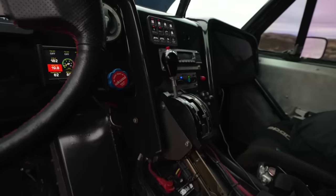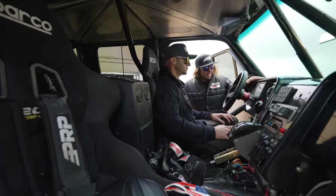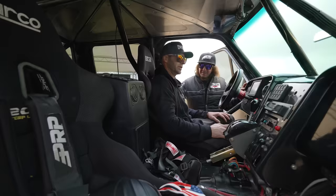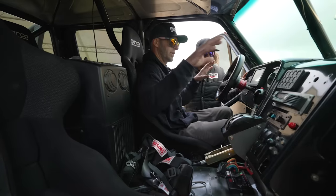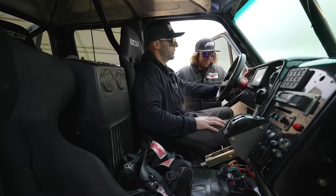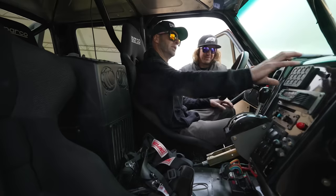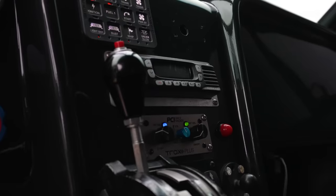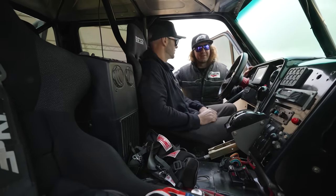I like it. Just a typical gate shifter, three speed there. What other features are in this dash that looks like it's fiberglass? Yep, fiberglass dash. Got Switch-Pros to control basically all the lighting, all the fans, everything that you need. You got all the street stuff over here, so turn signals and all that stuff, horn. That's all street, and this is all dirt here. We got a Kenwood radio and PCI radio intercom with four headsets for the family. Can play music, usually it's reggae.